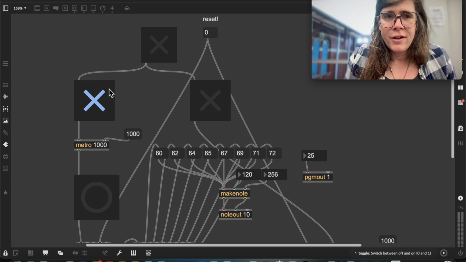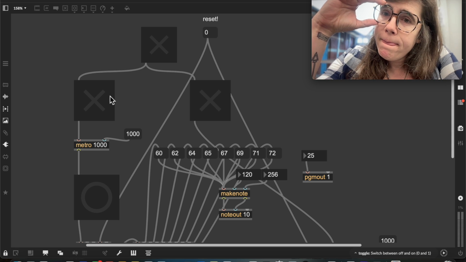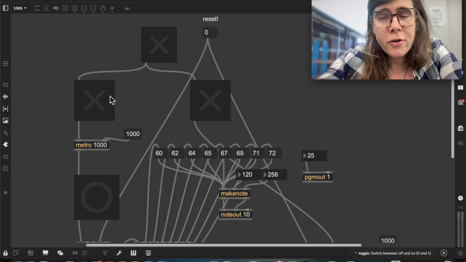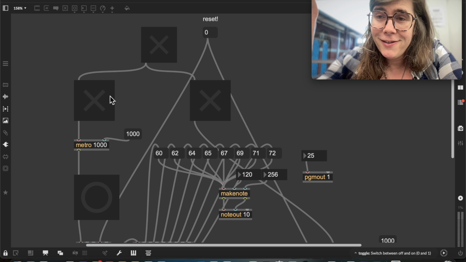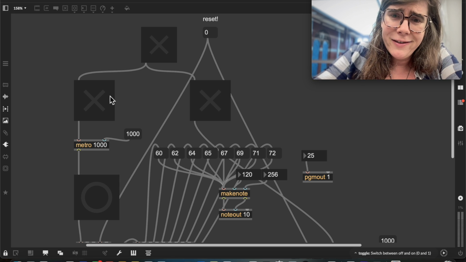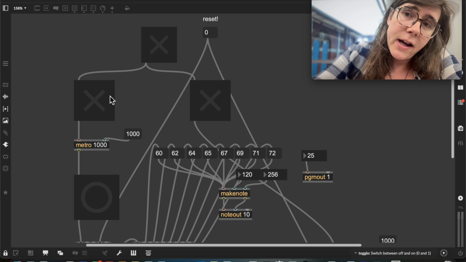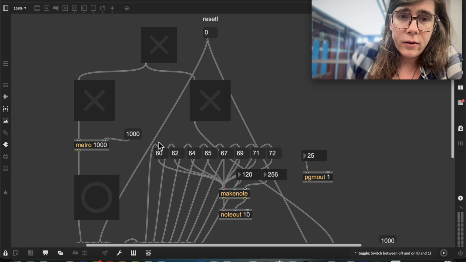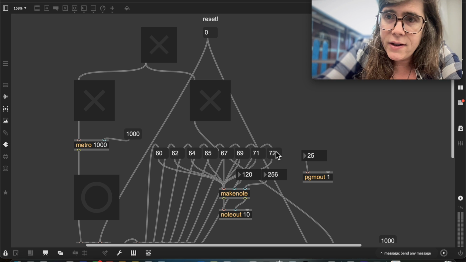Neat. So wait a minute. Do you mean to say, Dr. Welty, that you could duplicate this thing 14 more times? Make a wild 16-channel MIDI extravaganza? Why, yes, you could. And right now, we're only dealing with 8-step sequencers, right? There's 8 steps right here. 1, 2, 3, 4, 5, 6, 7, 8. 8 steps. But you could make them 16.